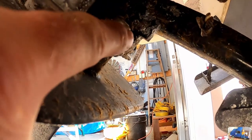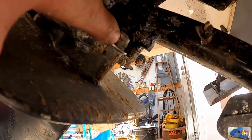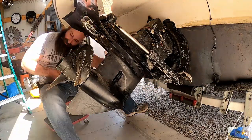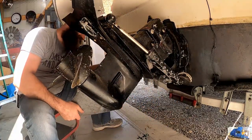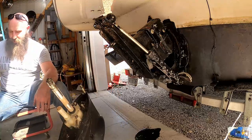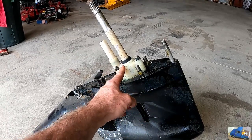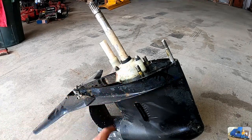So we're going to remove this guy, a bunch of zebra mussels in there. Going to remove this guy next, and then we'll start working on the sides. Separated from the top half, and this guy right here, this is the impeller pump housing. This is what we need to replace, and we want to install a new one.